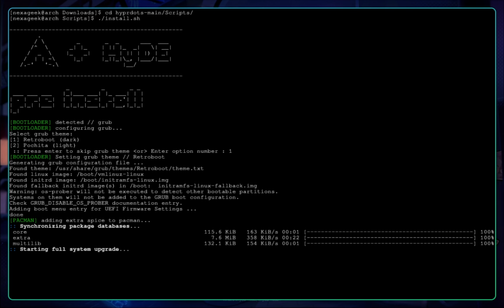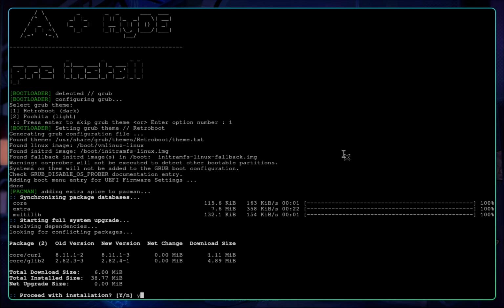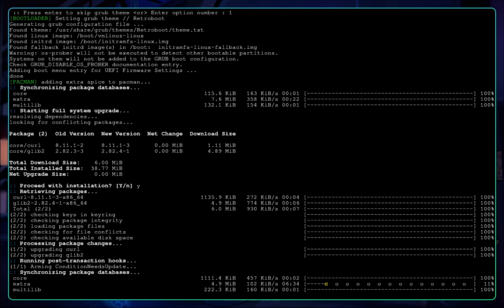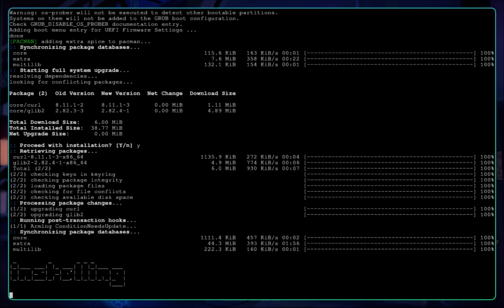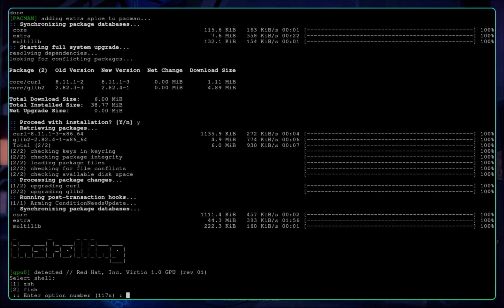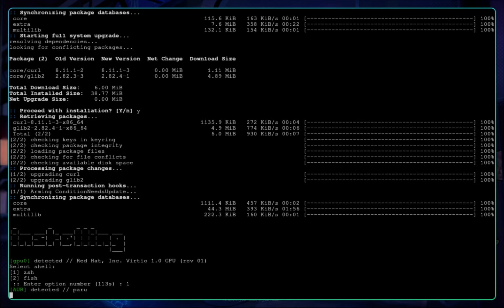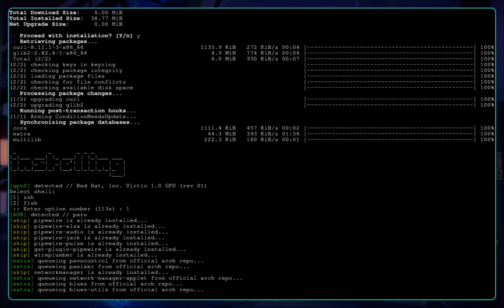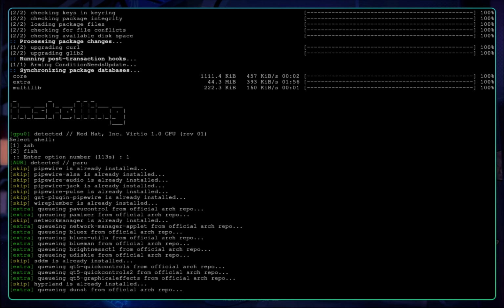And let's click yes. For me, I'm using Zsh, so I'm going to choose one. You can choose fish if you like to use this shell, but for me Zsh is good, so I'm going to click one.